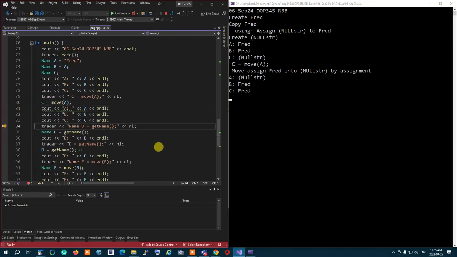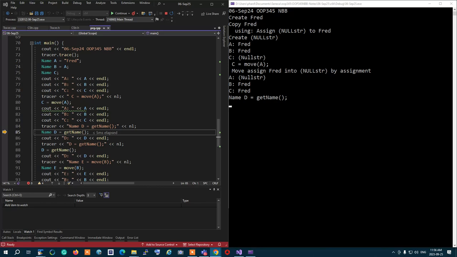And when we go back, we'll see that originally C didn't have anything and A had Fred, and when we moved it, now A doesn't have anything and C will hold the Fred. And also we mentioned that the values of temporary nameless objects are never copied, which actually brings us to something that I wanted to mention specifically to you about L value and R value. We had touched on it and explained what L value and R value are, but I'm going to give a more complete explanation of it right now.